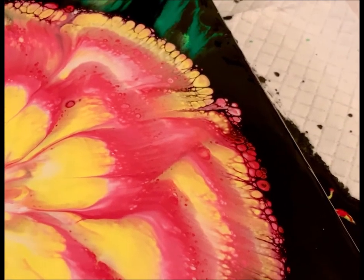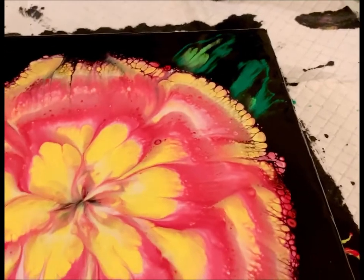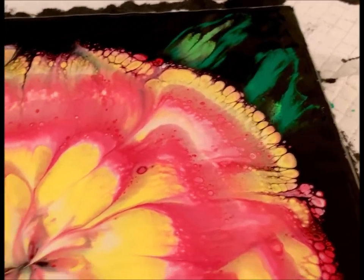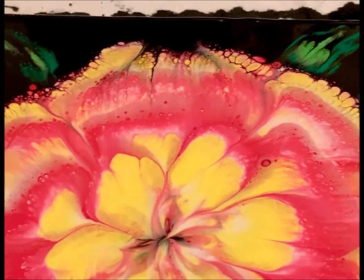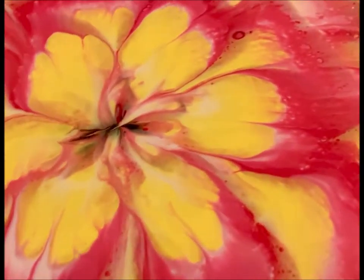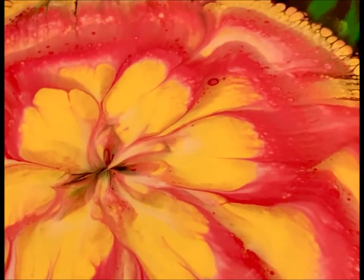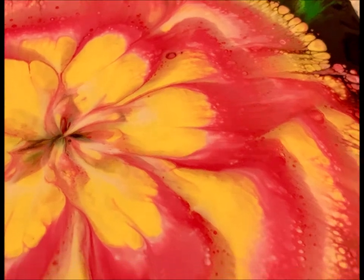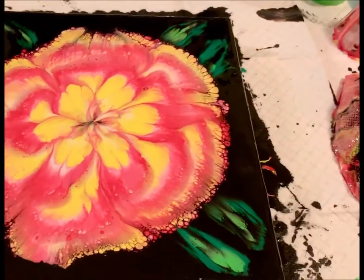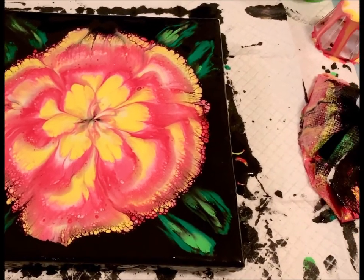These leaves don't look perfect or anything, but I do think that the little bit of greenery around the edge gives it a little more interest. And I think our middle turned out pretty good. I'm pretty pleased with how this one turned out. I hope you guys like it.